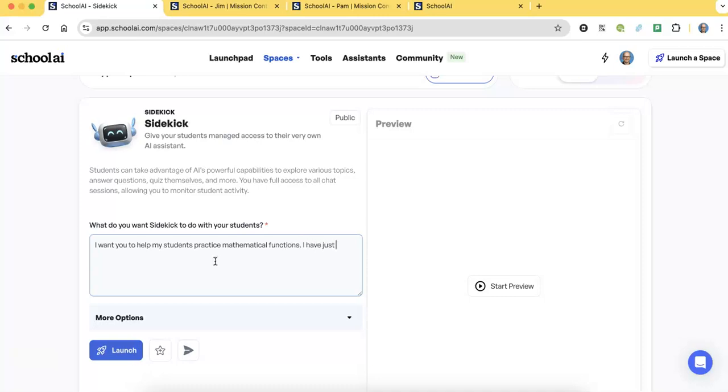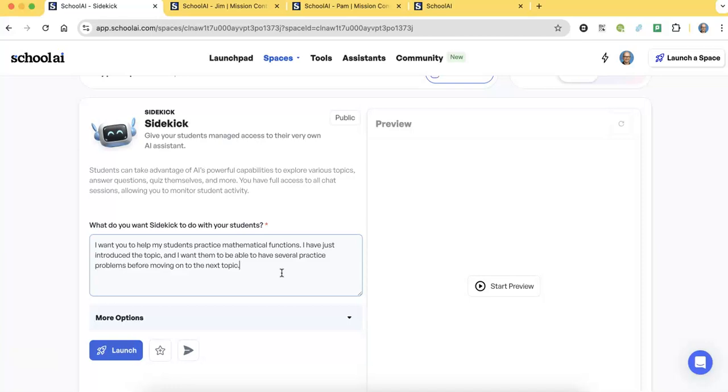I have just introduced the topic and I want them to be able to have several practice problems before moving on to the next topic. Okay, this is a pretty basic prompt. The good thing is it should give your students plenty of things to work on. The bad news is I haven't been really specific.